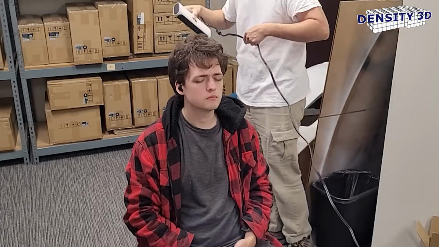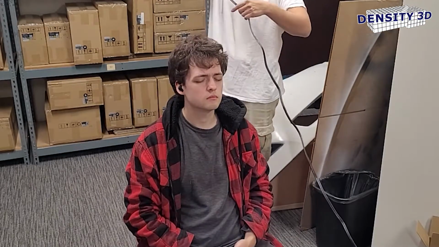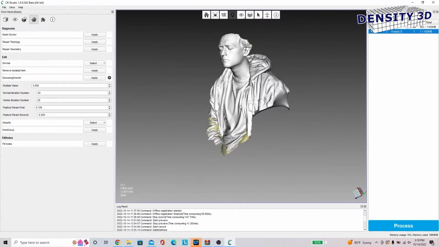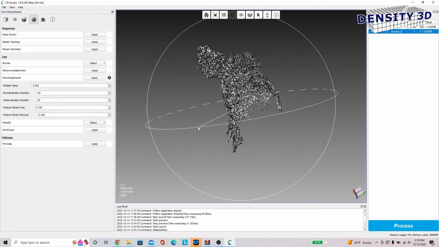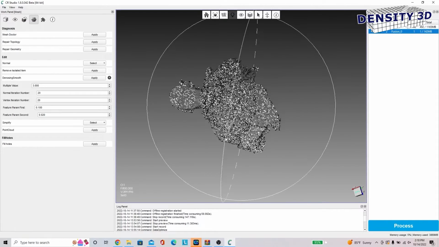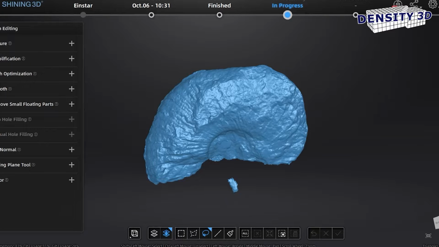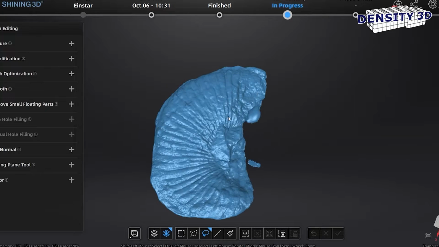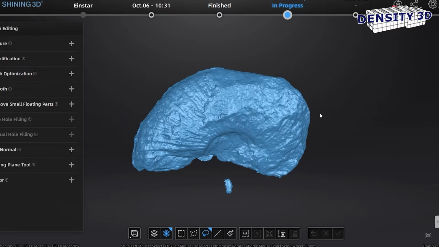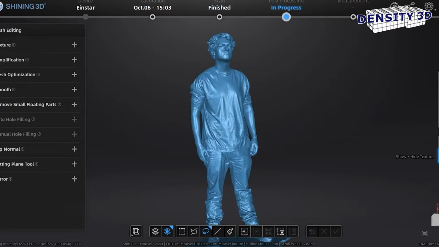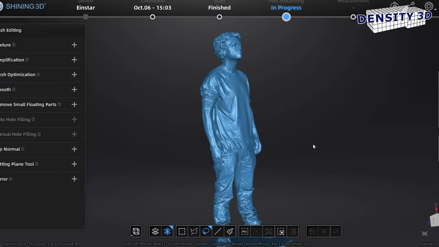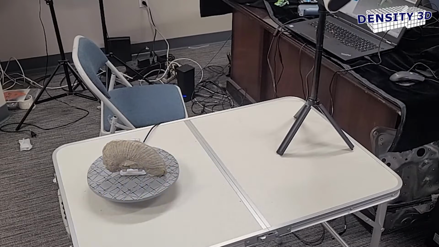The CR Scan 01 is about $250 less, and that's a big difference in this category. So the big question is, what does Einstar do to justify the extra dough? Well, in terms of specs, the Einstar definitely has the upper hand. From my testing, it seems that the Einstar has a little over twice the accuracy. That's 0.045 millimeters to Creality's 0.1 millimeters. To be fair, accuracy isn't extremely important for the applications these scanners are meant for, and 0.1 millimeters is fine.